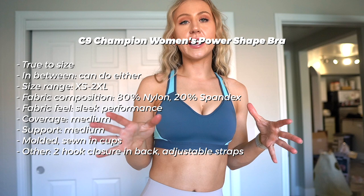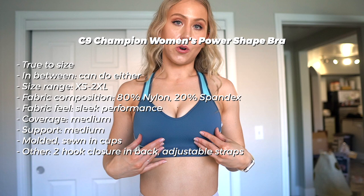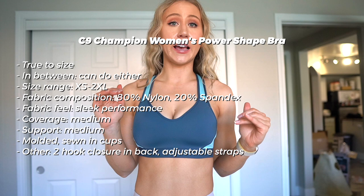I do remember that about this bra from college - I could have used a little bit more support, but layered with practice tops for my dance team they were fine. I liked that it wasn't 100% full coverage compared to some other bras, and you still have those molded cup pads. So if you're maybe a C or D cup or you don't need the highest level of support, I still like this bra because it's hard to find molded cup pads. It's a flattering shape, but for ladies looking for absolute maximum jiggle control, this is not going to be the one.